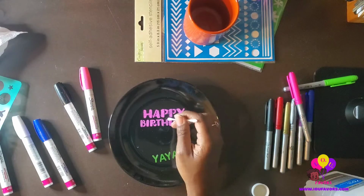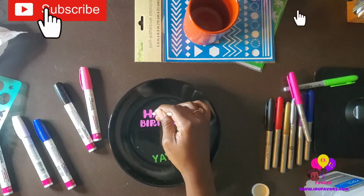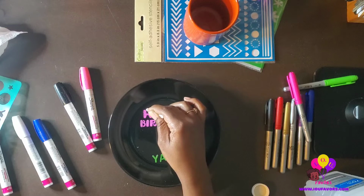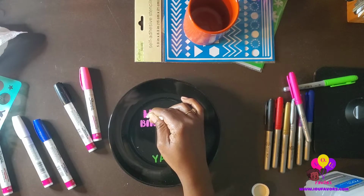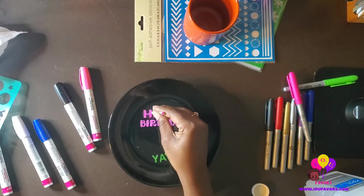Just like that. And you're just going to do that. But yeah, as you can see, I'm cleaning it up. So no worries, guys. If you mess up, just get that rubbing alcohol. It comes off. So if your child messes up, you mess up, just get the rubbing alcohol.